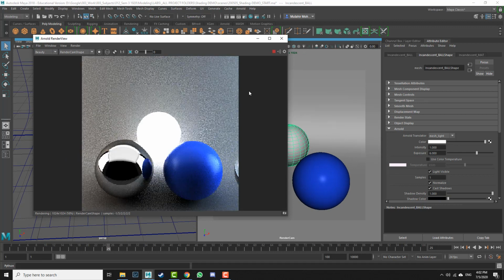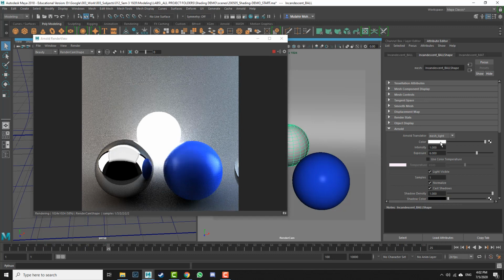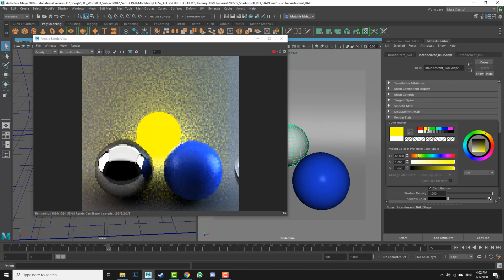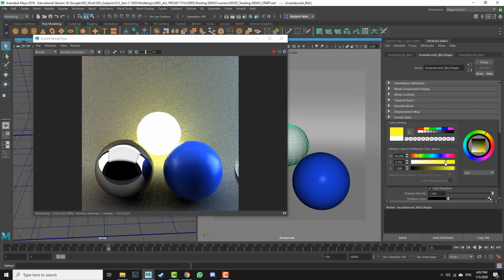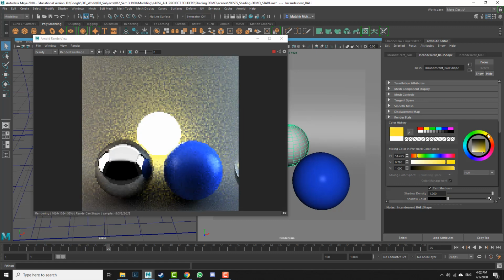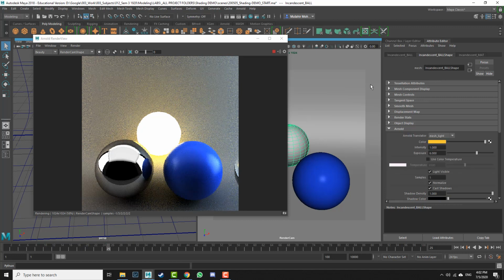Alright, it's starting to give off a glow, and you might feel, why don't we give it a different color so that we get a different kind of light going on. Yellow perhaps. Let's just tone it down a bit, so it's gonna emit a yellow light, and I'd like it to be a nice warm orange like that perhaps. Alrighty, and there you have it. So there are settings here, and I'm just showing you some of them. In particular, changing it to mesh light, and the color. We normally don't play with the intensity. I like to go with exposure a lot, so play around with this value a lot.